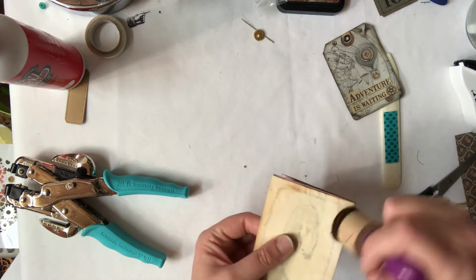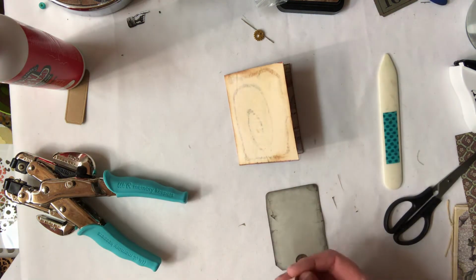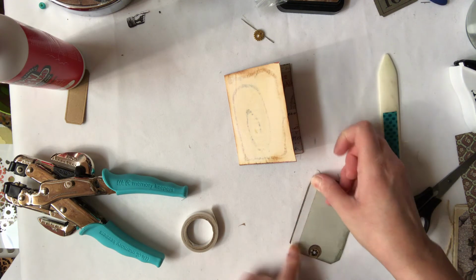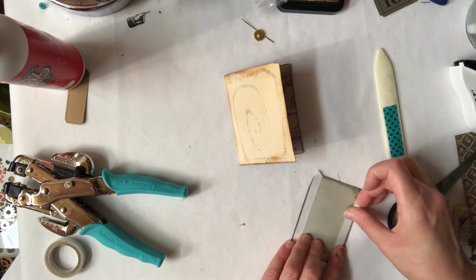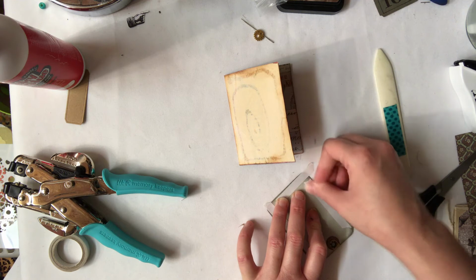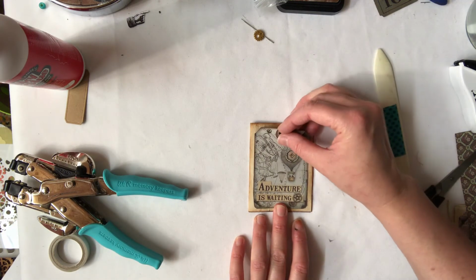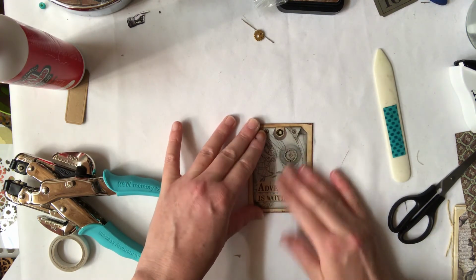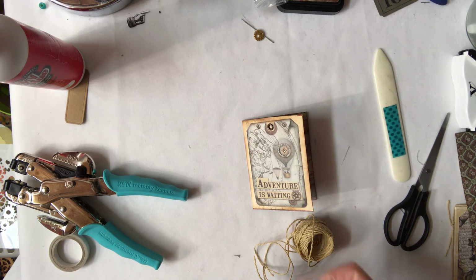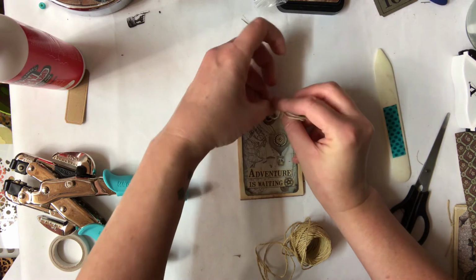Now hopefully this snail will dry. It's where the glue is still quite wet, where I'm working quite quickly. Put some tape just on the back. So tape's on the back, and then we're just going to stick that on the front like that. Then I'm just going to get a tiny piece of string and just, I wasn't going to do this actually on the tag, but I think it looked quite sweet. So pop that through the top there.